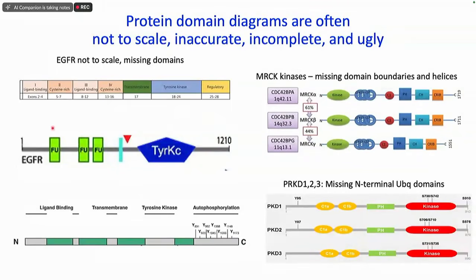And here are just some examples. Kind of bad colors and a little hard to read, little funny symbols. And sometimes they're missing pieces of information that we know to be true. So for this one, for instance, there is a ubiquitin domain in this region, and the authors of this paper completely missed the ubiquitin domain. They also don't do them to scale, and they often don't put the residue numbers, so you can't tell where this domain begins and ends in the sequence. It's just a kind of schematic diagram and not a very good one.